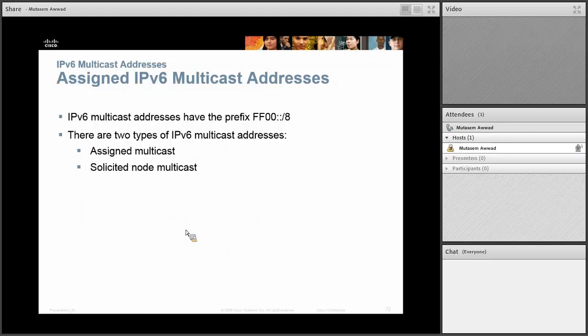Now, let's take a look at the multicast addresses. A multicast address is any address that begins with FF. So, in addition to your link local, global address, and unique local, you can also be assigned a multicast address, which you can use to do something similar to broadcast addresses, right?